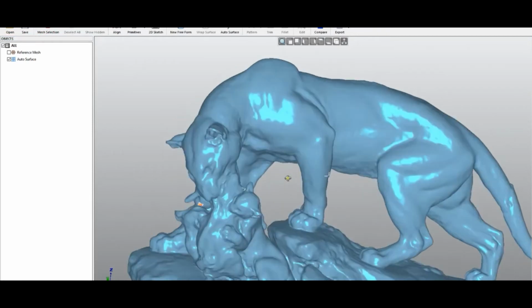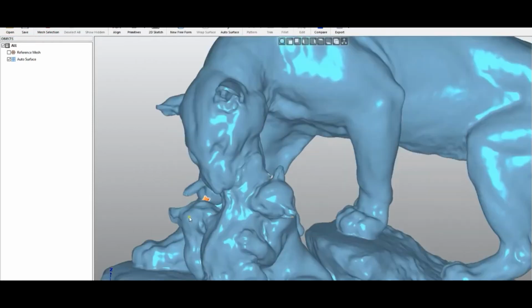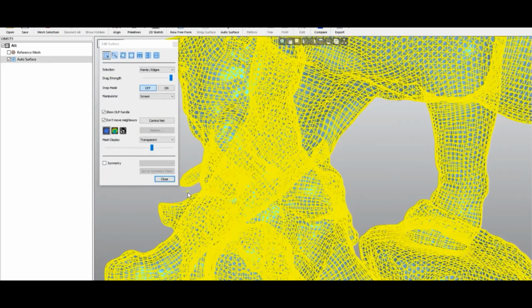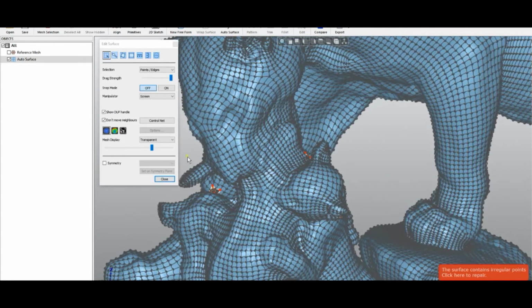The beauty here in our case is that even if it has some issues and it's not a solid body, you can double click and you can use the standard tools to modify and improve your shape.